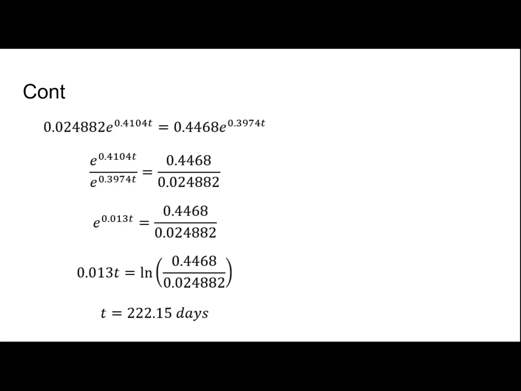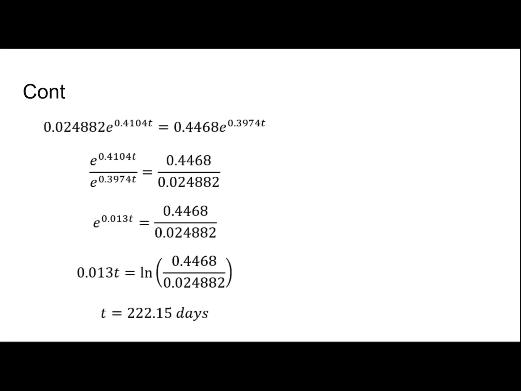To further simplify this equation, we moved one function to the other side, and now we can separate the variables. So we can put the constants together and we can put the e's together. Like I said, back to our indices rules, if we have two same bases divided by each other, we simply subtract the powers, right?